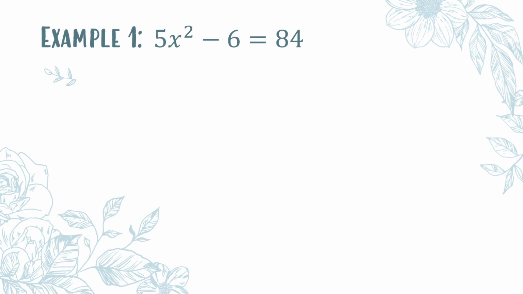All right, so first example is a scenario for case 1. So if you want to look back at your steps for case 1, first we're going to distribute if necessary. I don't have any parentheses, so I don't need to distribute anything. So I am going to start by just, again, treating this as if that 2 wasn't even there, just like a linear solving. So I can move the 6 to the other side.